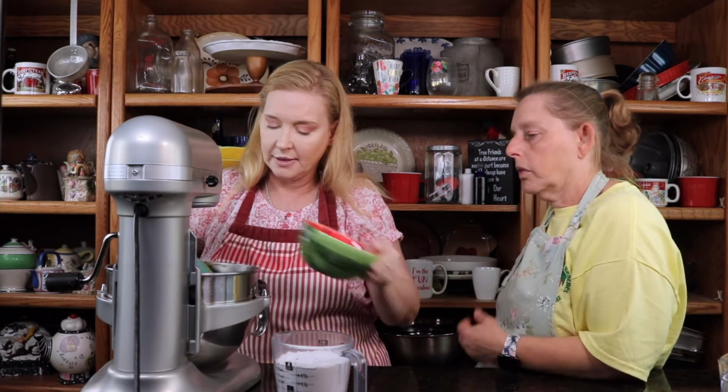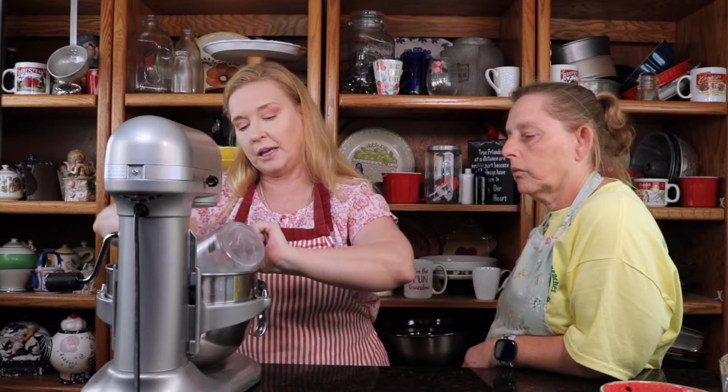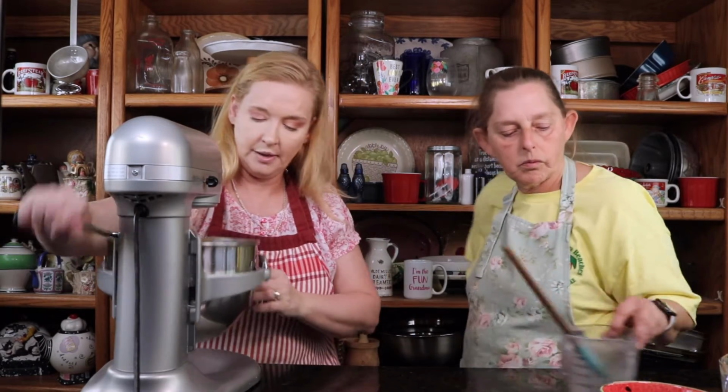All right, so I put in half a cup of butter. Half a cup of butter is actually one whole stick, and a whole cup of butter would be two sticks. I'm gonna go ahead and cream this up and we'll be right back, guys.